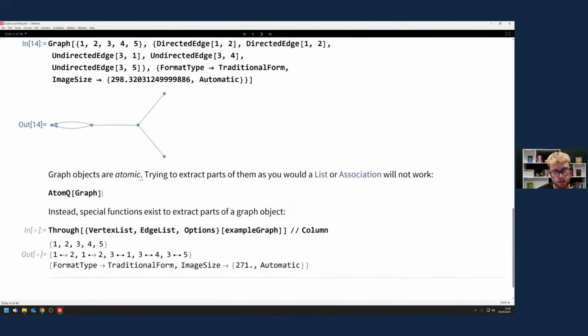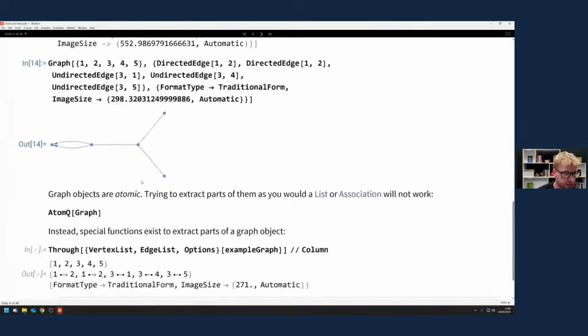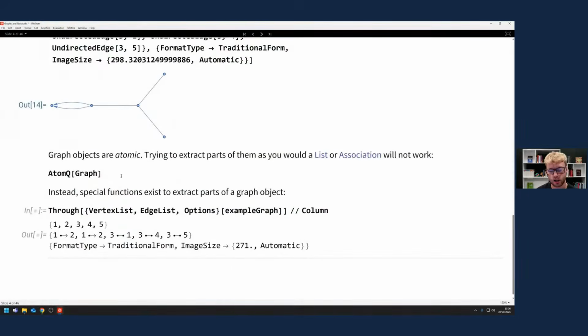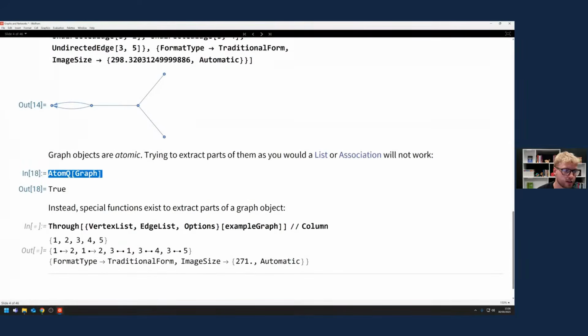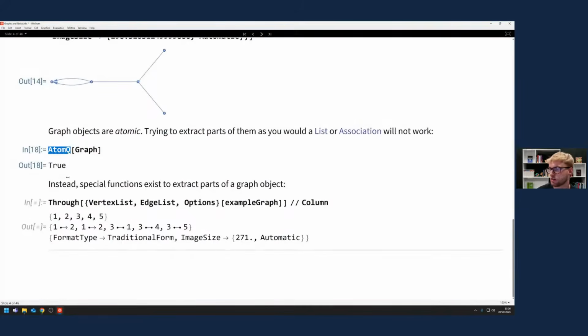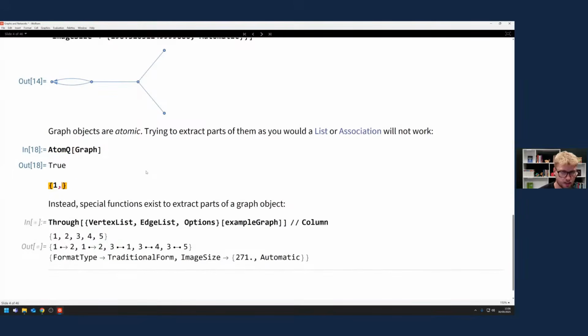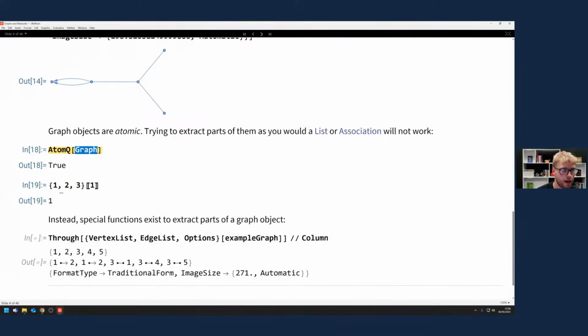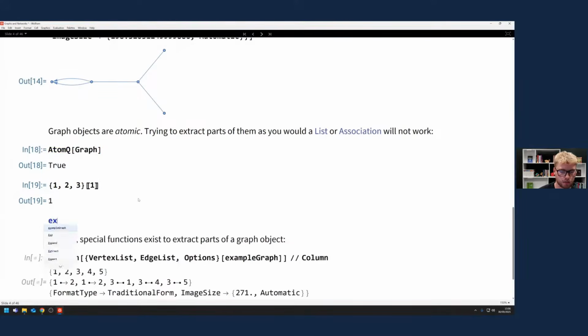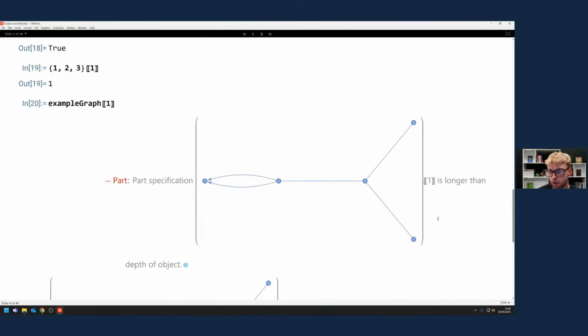Also, some fairly fundamental things. Graphs in Wolfram language are atomic. We can query this using AtomQ. Because graphs are atomic, they are not divisible. Whereas with lists I can do part extraction, with the graph we just made, if we try to go into that, it's not going to work because it is atomic.